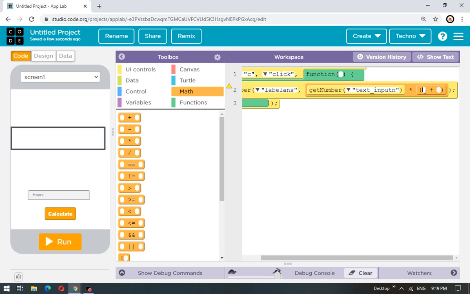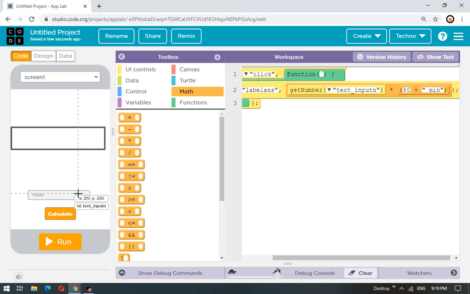Here we will write 60, and here we will take a space and write minutes, M-I-N, and we will close it.